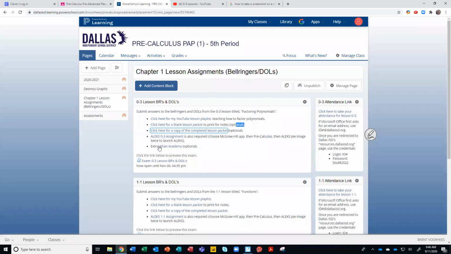Finally, well, I'm going to skip this one. There is one more extra in case you don't think my teaching is very good or it's not very clear. There is a Khan Academy that teaches you how to do it. Now, he'll use a different technique, but again, that's optional. So those 3 links are optional.